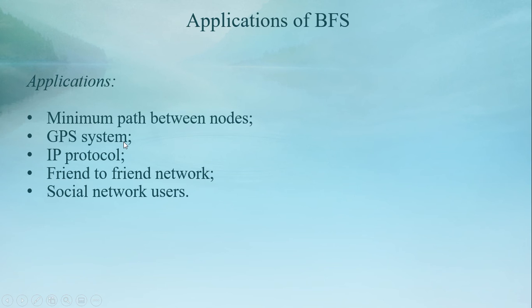GPS systems use this kind of method to find places where we are near. So it uses this system, right, as we could understand, because there is a very interesting story about it. The inventor of this algorithm was, if I'm not wrong, a German called Konrad Zuse, and it was his thesis.